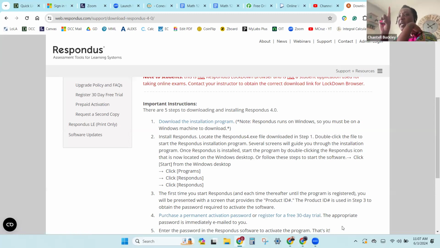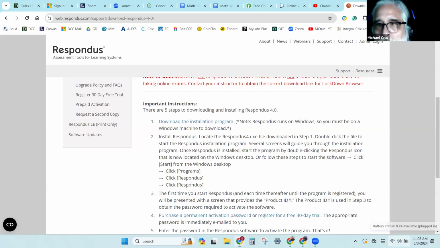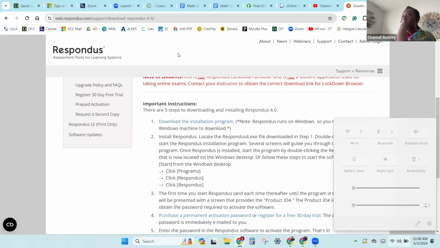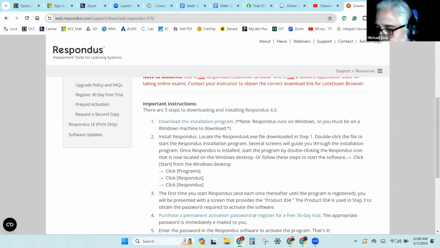Can you show me the top of the screen so I can see where you are? What's that? Okay, you're by support resources. I had to see where you were at. Can you see what I've got? That's the link I put in. All right.